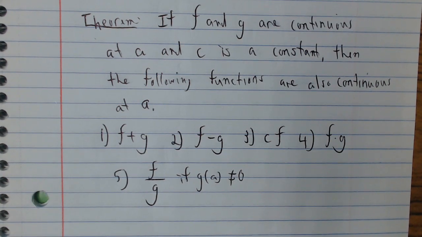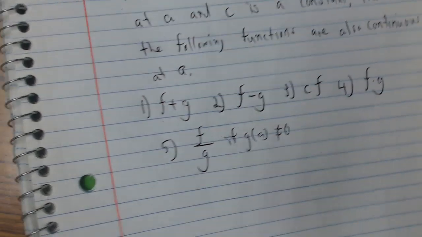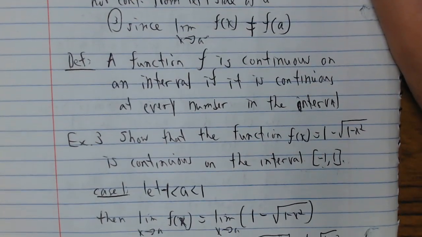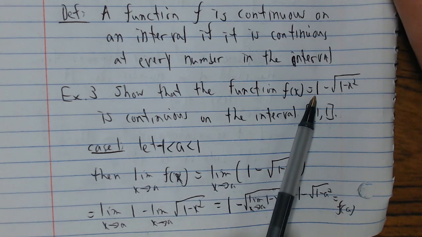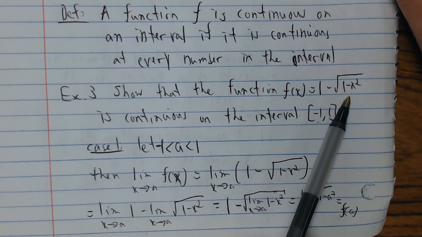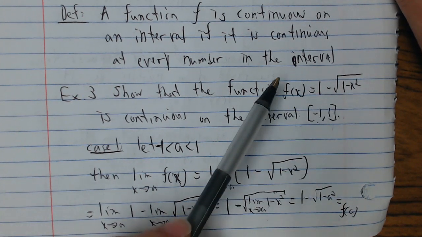Basically, what we're noticing is that with the last example we did, we're coming up with more efficient ways of saying, look, these are continuous. They're proven. So unless we're asked specifically to do it that way, we can just reference these theorems and say, since f is continuous and g is continuous, their sum has to be continuous. So I could have come back here and said, what do I know? 1 is always continuous from -1 to 1. The square root of 1 minus x squared is always continuous from -1 to 1, which means their difference will be continuous from -1 to 1.